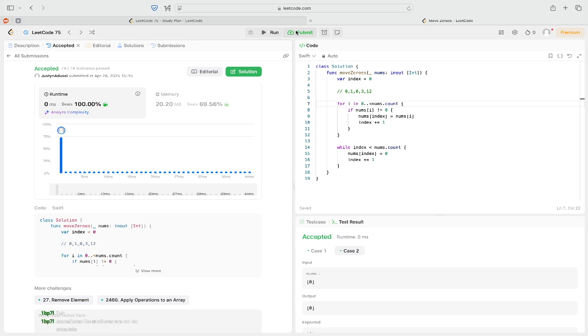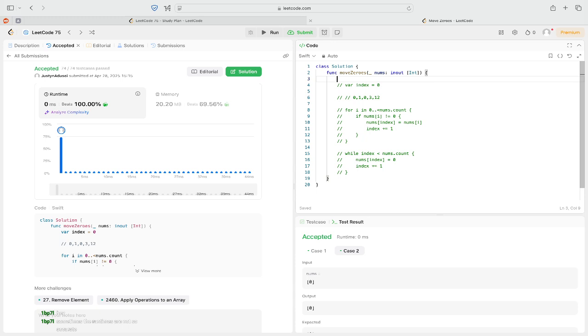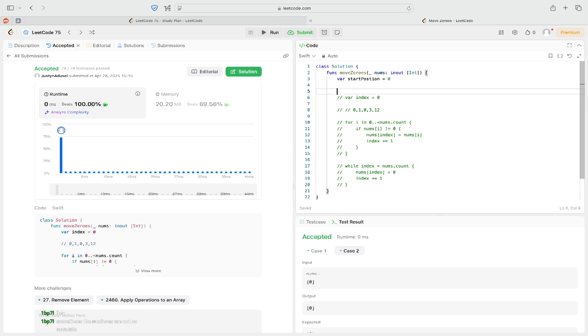So instead of this variable, okay, let me just uncomment all of this. Let's do this. Okay, so instead of having an index, we can just have a var start position, which is pretty much the same. 0.